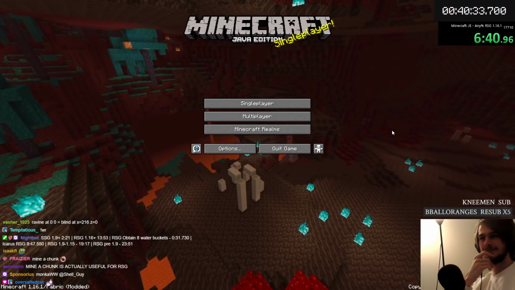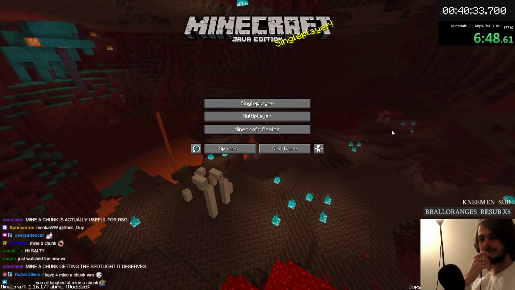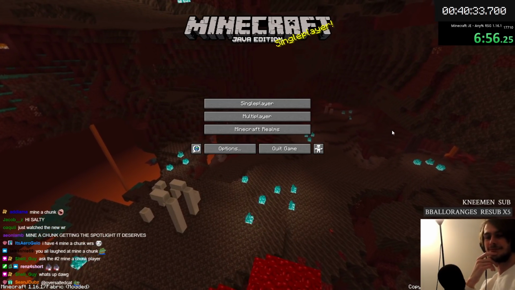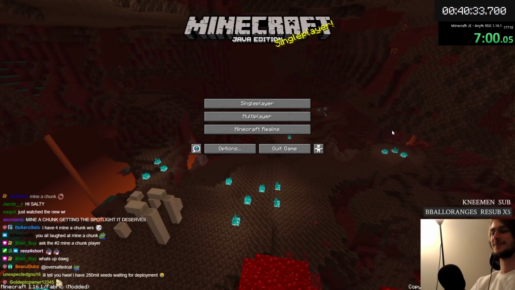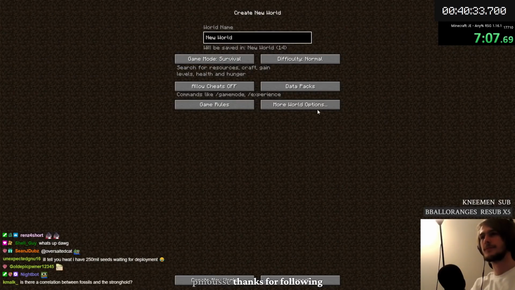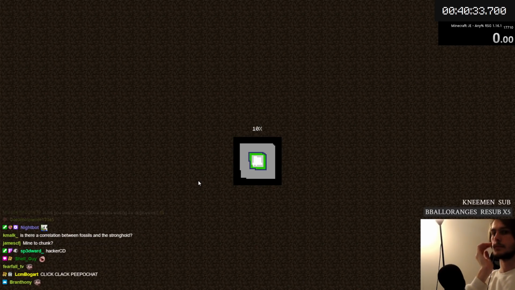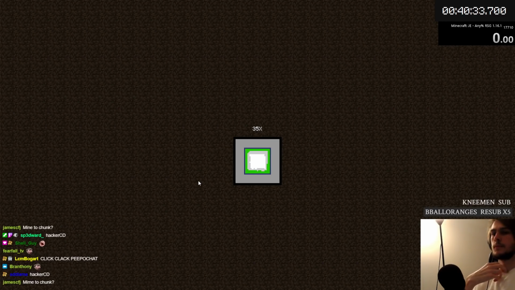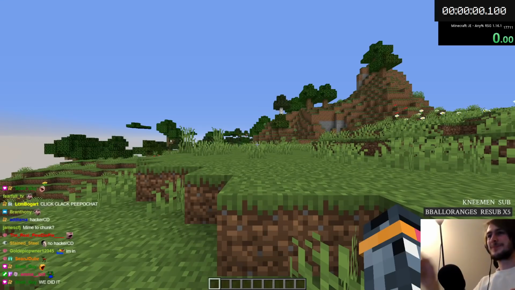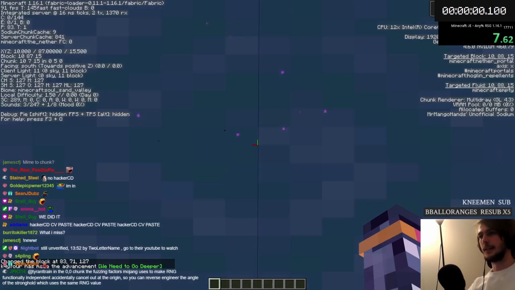Let's see. Coding on stream. Okay, and this is going off of my memory of how this code works. If this doesn't work at all, then I need to look at the code again. So I think that should do it. Just checking someone else's seed.